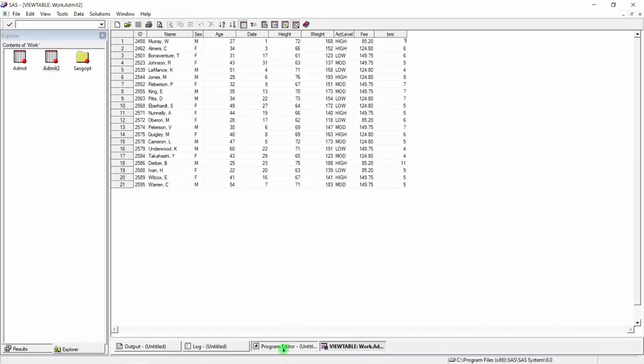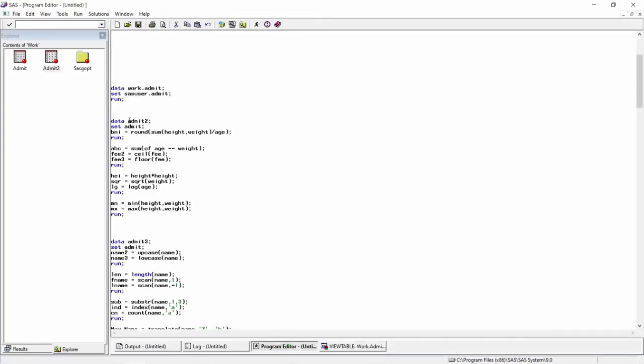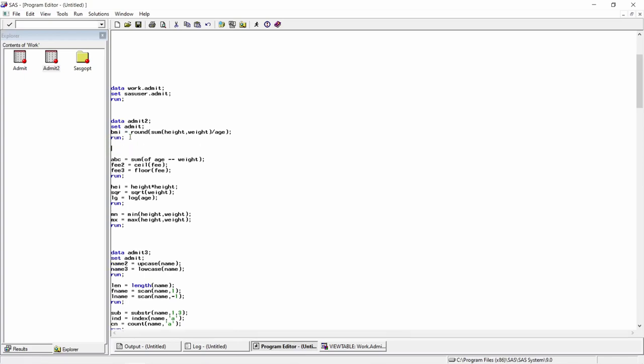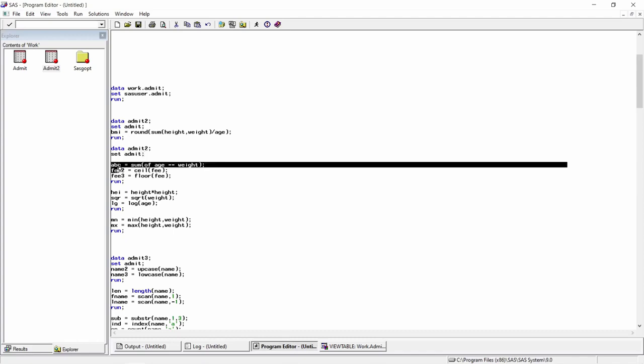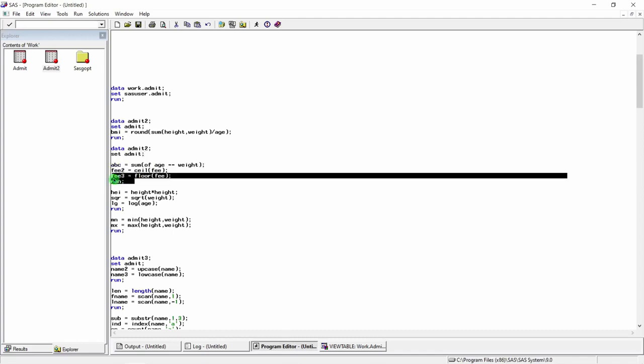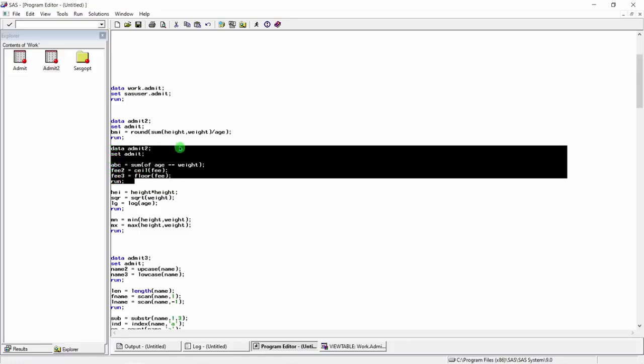Alright, so now if you remember the rule says every command should begin with a keyword, either a data or a proc keyword. And every command should end with a run command here. So one way after this run command is I can start writing the command again. I can start with a keyword and then I'll mention where to create this data. I'm going to create in admit 2. Then I'll mention where to pick up this data from, and then I'll add these new variables and I'll mention a run command. That is one way the command will be complete.